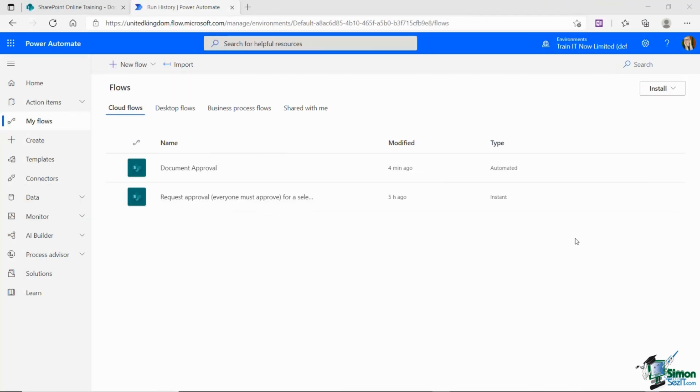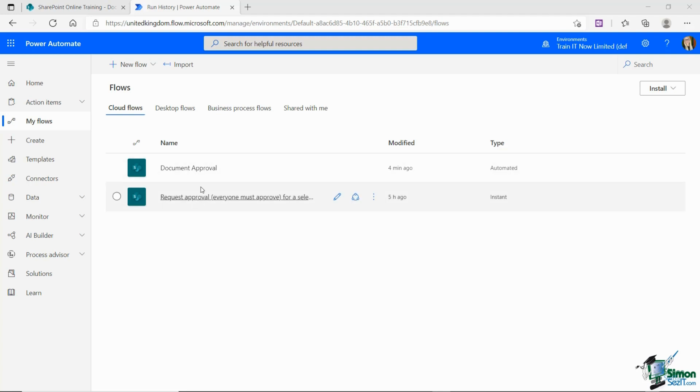Now, just to finish off by showing you another short example of an automated workflow, well, this time we're going to turn our attention to social media. So maybe you are a content creator, maybe you upload videos to YouTube all the time. And something that most content creators do is when they upload a brand new video to their YouTube channel, they'll normally tweet about it as well and say, hey guys, come and check out my latest video. So in Power Automate, you could set up a workflow that says, whenever you upload a new video to your YouTube channel, post a tweet that contains a link to the video.